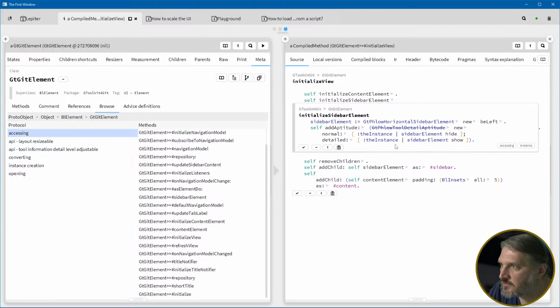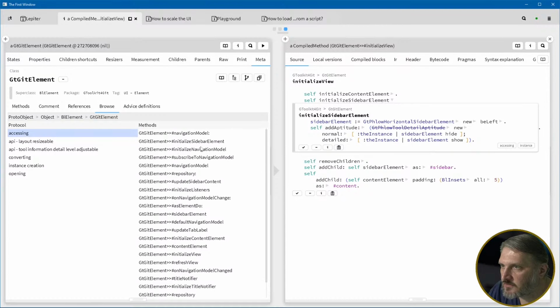The sidebar element is there or not there, right? Initialize sidebar element.